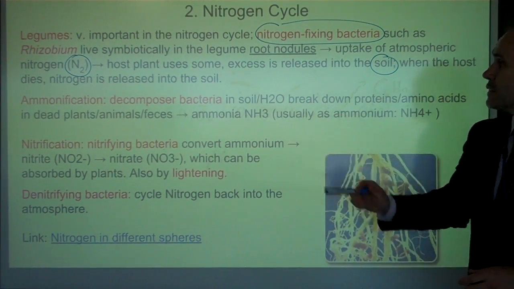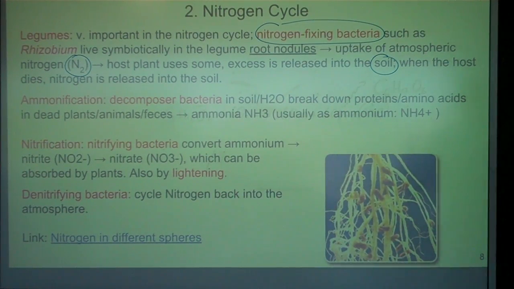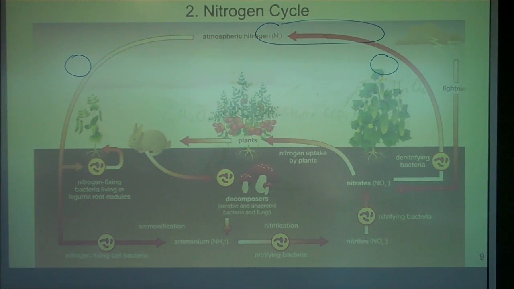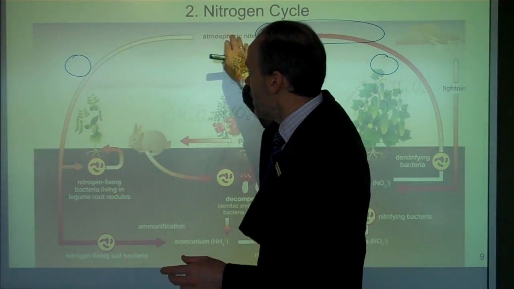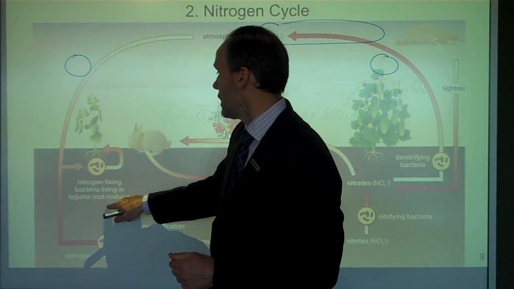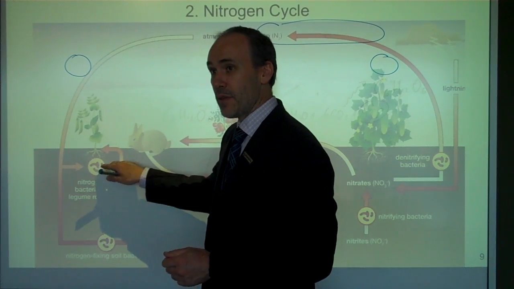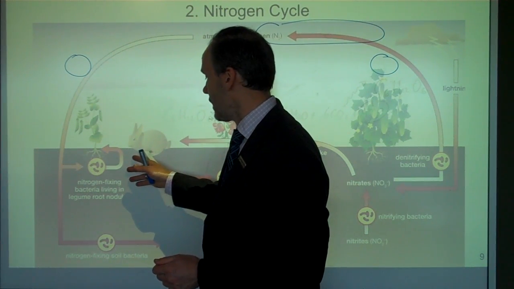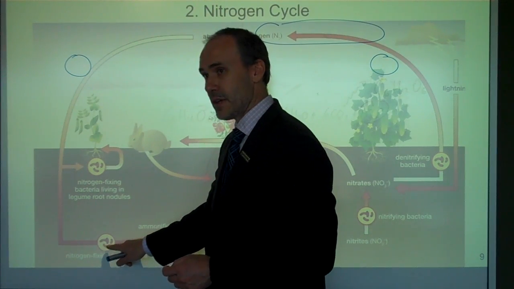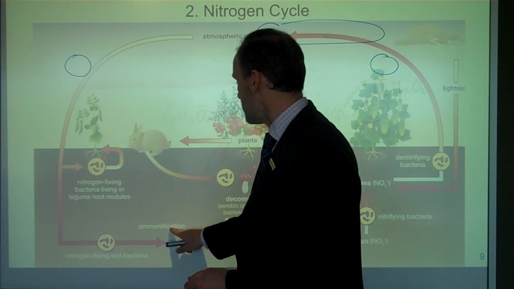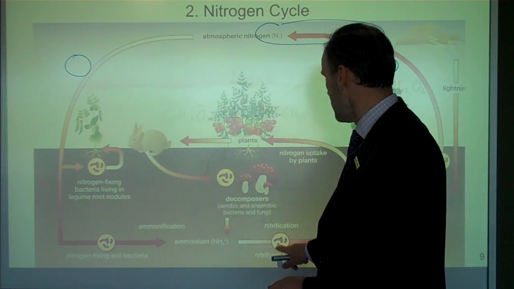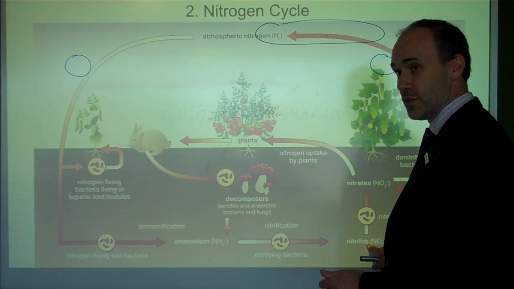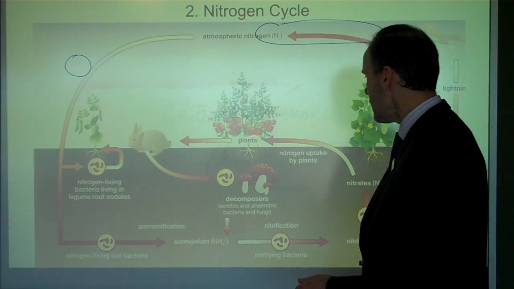Now, these other steps here are part of a cycle. Don't freak out, I've got a picture. See that picture there? Let's look at this quickly, then we'll go back. Okay? Here's our atmospheric nitrogen. Nitrogen-fixing bacteria living in the legume root nodules, doing their thing and releasing nitrogen in the soil. Well done them. Nitrogen-fixing soil bacteria down here as well, same thing. And then there's ammonification. Now we've got NH4+. And then there's different bacteria again, nitrifying bacteria. And now we're at NO2-, which plants can use in both cases.